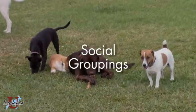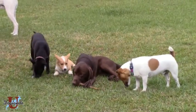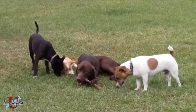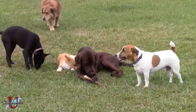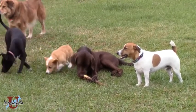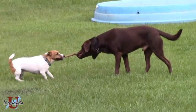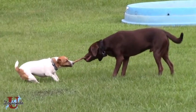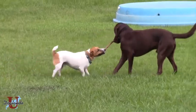Our fifth category is called social groupings. Social groupings should resemble those observed in the wild to facilitate feeding, grooming, social, territorial, and courtship behaviors. Mixed species exhibit and may also provide symbiotic or complementary activities between the species. Obviously, we are not creating social groupings whereby dogs can breed here. However, our social groupings are diverse and inclusive of all breeds, all ages, all sizes.